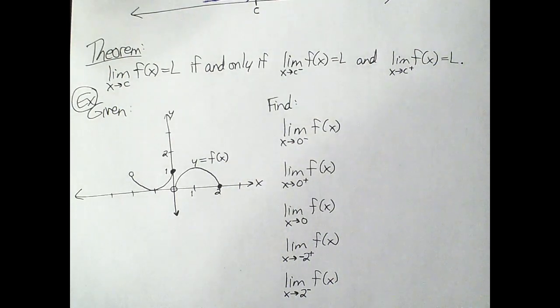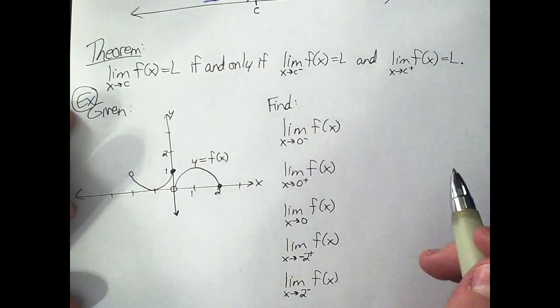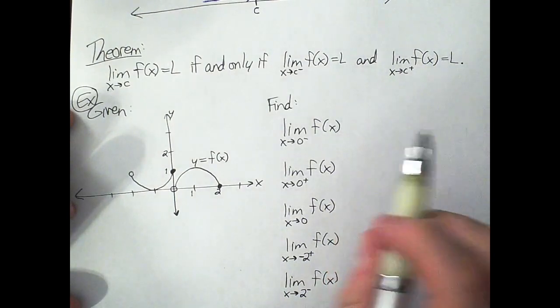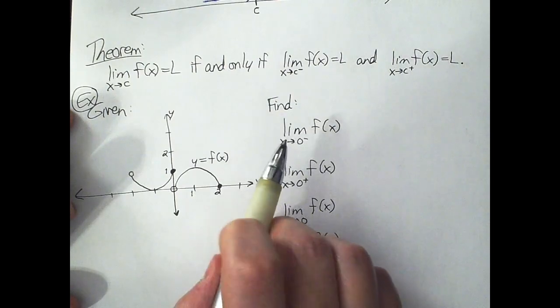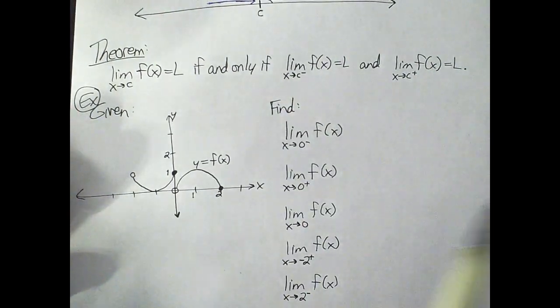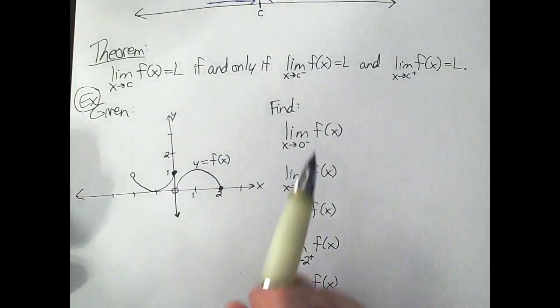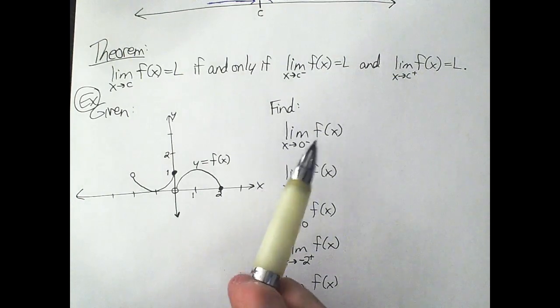Okay, so if we were in class, I would have given you a few minutes here, and I would probably ask for volunteers and stuff, but we're doing this on a video, so let me talk about these, and we'll see if what I got agrees with what you got. As x goes to 0 from the left, and I don't want to draw my little blue arrows here because there are 5 questions and we're going to get too many arrows, but I'll try to point to things anyway.